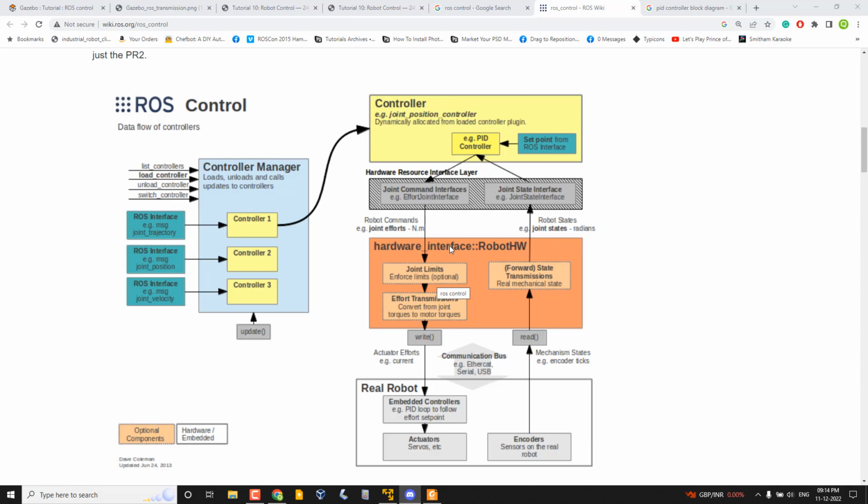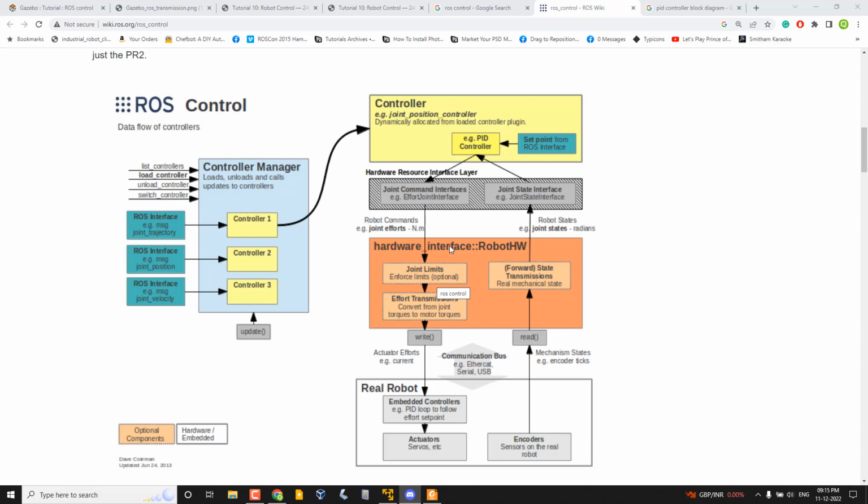We can have internal communication, not through topics, but maybe we can inherit from this hardware interface class, and then we will get the controller commands and the feedback. I can show you, then you can understand. I will get back to that.